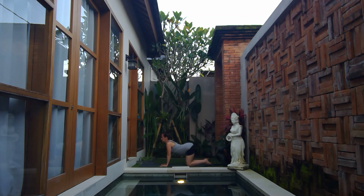Inhale, drop the belly, open the chest. Exhale, round. For the next three rounds of breath, I want you to move the upper body in any direction it's asking for, maybe bringing shoulder to hip, opening up into the side body, dipping into the hips, the shoulders.